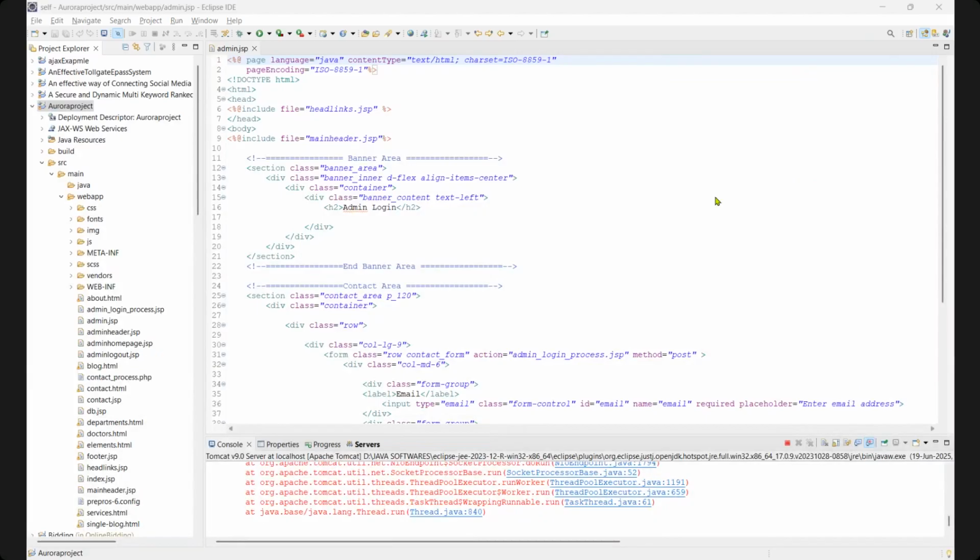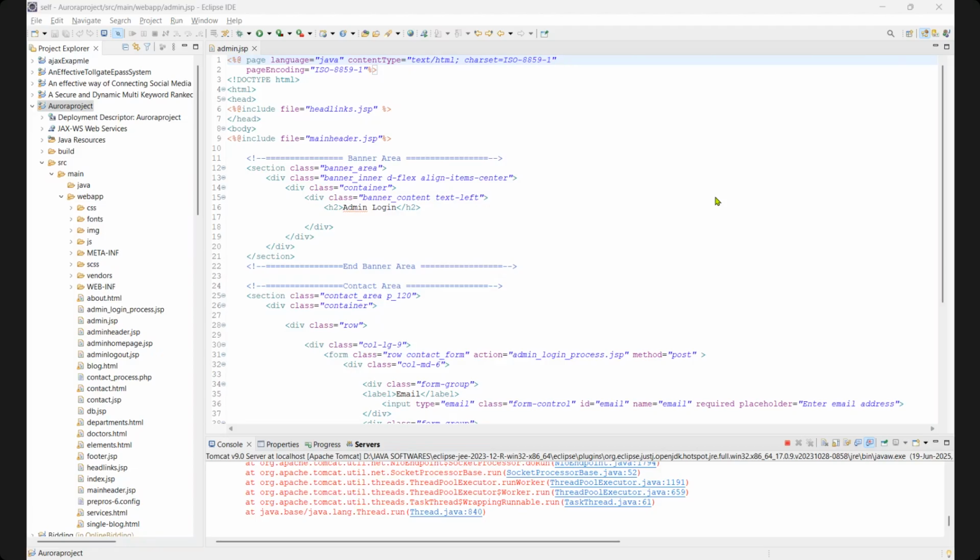Yesterday we discussed template integration, and we created one project, which is nothing but an Aurora project, where we integrated files into JSP files, which were previously HTML, such as the contact page and the home page index pages. We created an admin login page, and we also created a database for the project in SQL, and we created the admin and gave the default values for the admin login page.